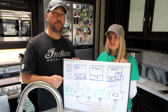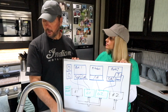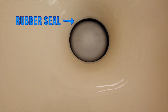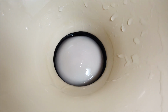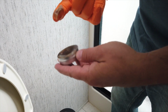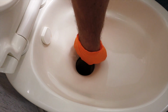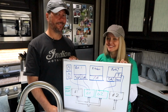Another tip, and something that's different with an RV toilet versus a standard toilet, is there's a seal down there, right? Basically the way that thing works is you've got your hole and then the seal closes it up like that. Well, that black rubber seal can get dried out, and you'll see that when you go in to use the bathroom, there's no water in there. That's bad. That means your seal's getting dried out and it's either leaking or not closing all the way. So you'll want to get some plumber's grease and grease that. It's one of his favorite things to do. Oh, it's awesome. Do not use petroleum jelly or Vaseline. Petroleum products on rubber are bad. They will make it worse. And you want to use some gloves. I don't think I need to tell you that, but it's better for you that way.